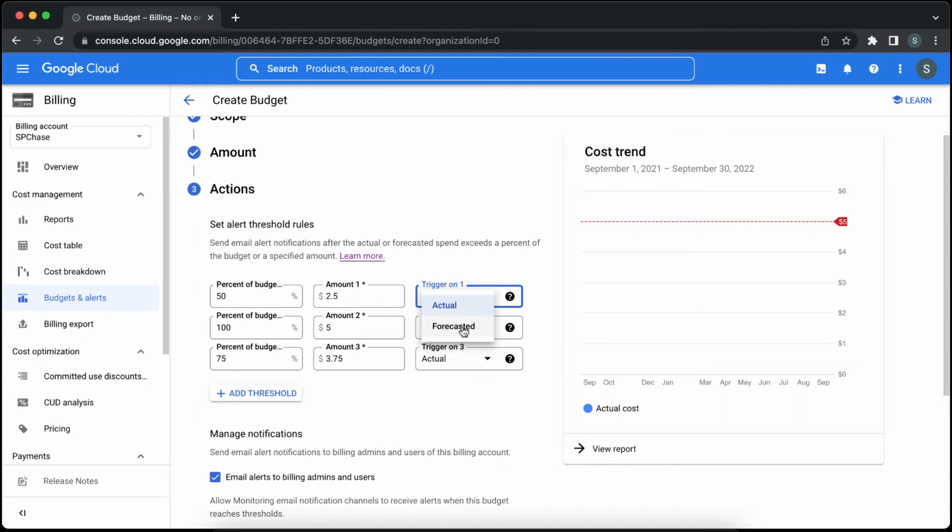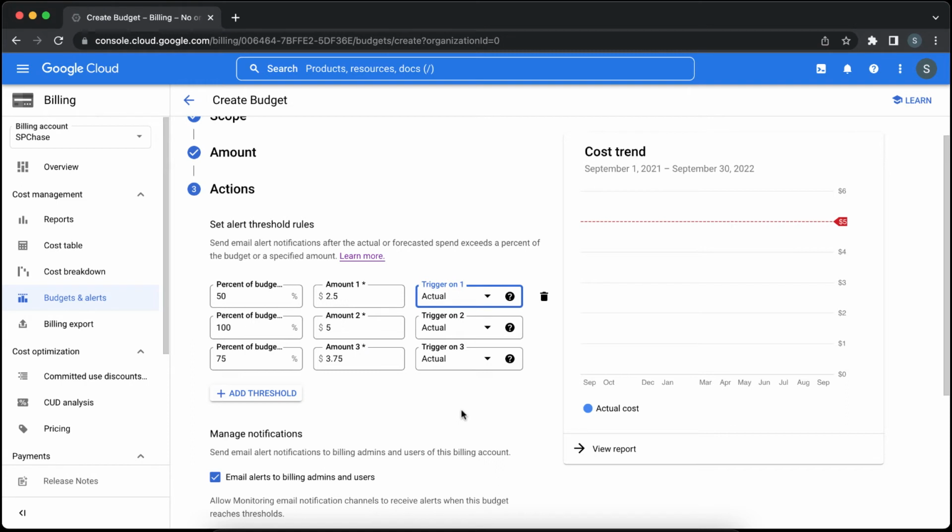Forecasted as in if Google says that based on the last 1 week you have spent 25 cents, it looks like another 7 days you are gonna spend another 25 cents, right? So 50 cents will be your amount. It will not give you a trigger if you are on forecasted, right? And it will even not give you a trigger if you are on actual. So forecasted is something that Google will figure out, right?